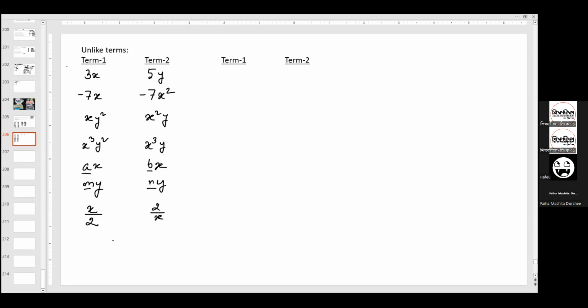সো আমরা লিখলাম x by 2 আর এখানে লিখলাম 2 by x, it's not same. আমরা লিখলাম 1/2x. This is also not same, right? That means x is not equal to, আমরা লিখছি xy, এখানে লিখছি 1/xy. They are not same. They're not like terms. Unlike, they are unlike. বুঝেছি বিষয়টা?